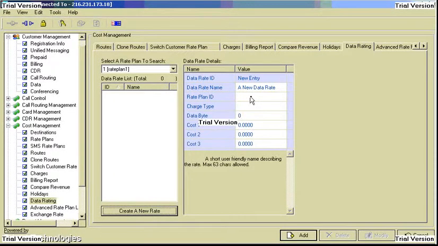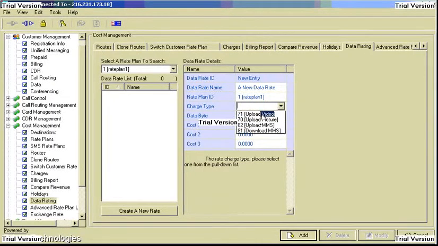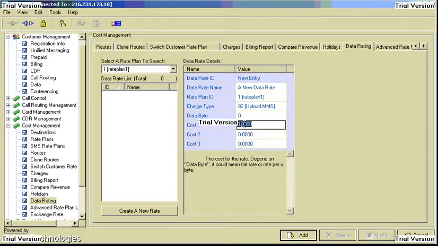This is for the MMS. So we could create a new one. Rate plan number 1, and it'll be upload MMS, and we'll set it to be 20 cents maybe. We would save the changes.